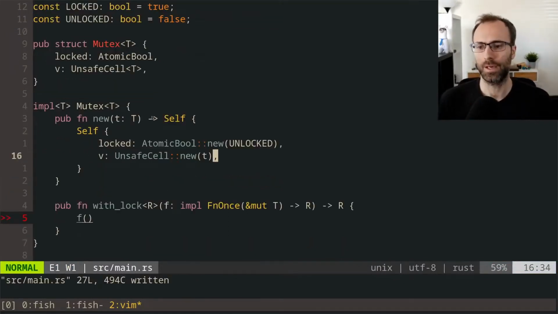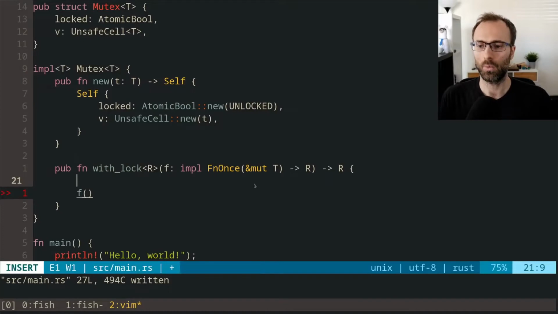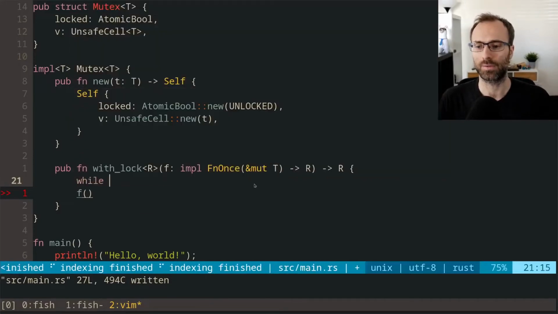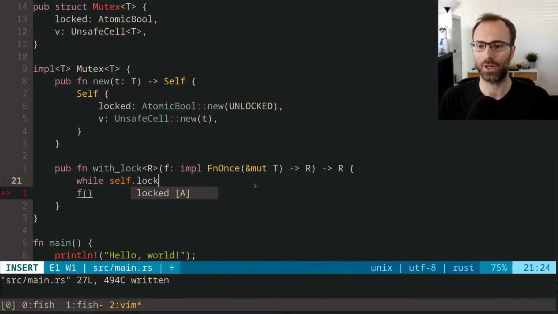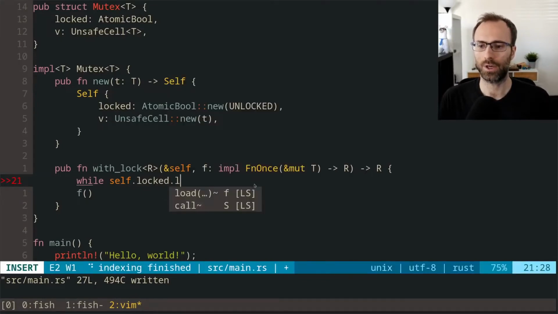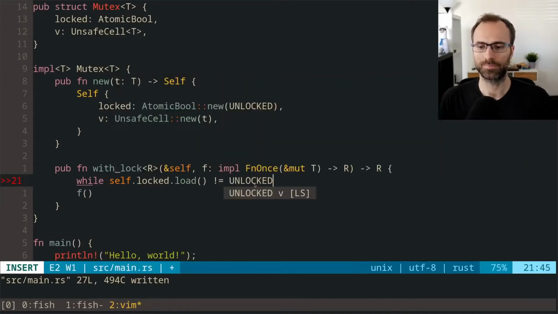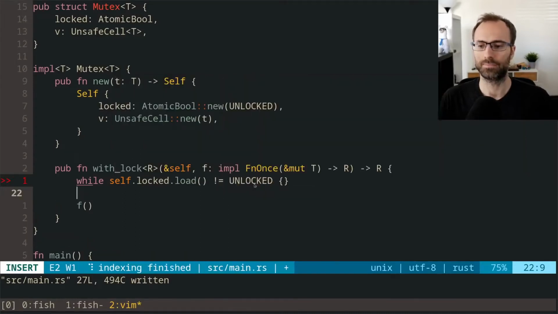So far, so good. So now we have a constructed mutex, and the question now becomes, how do we take the mutex? How do we lock it? Well, let's start out with the naive way to do this, right? Which is while self.locked, I guess this needs to be self, while self.locked.load is not equal to UNLOCKED, spin.